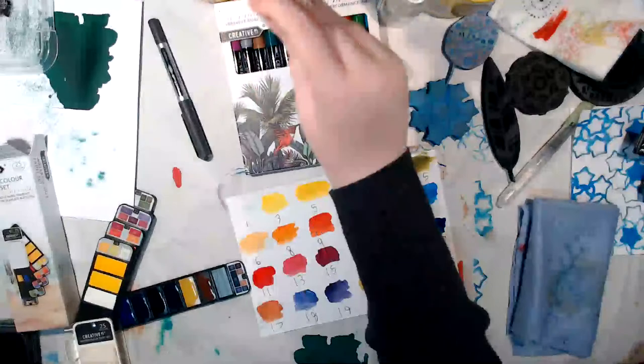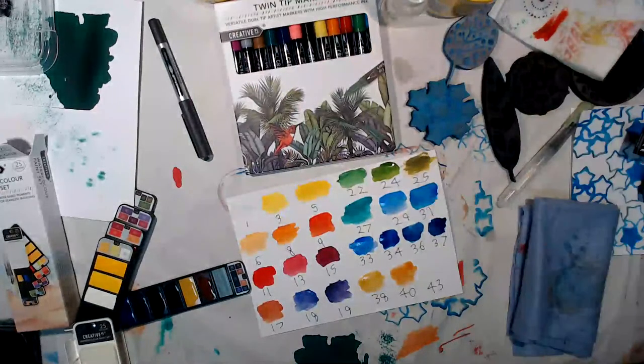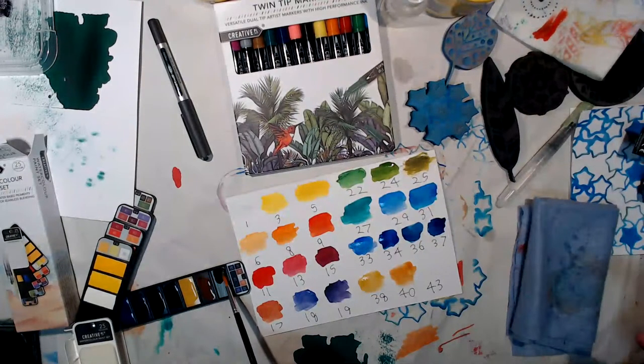Why is the camera jumping? I think it's because you're putting your arm in front of it. It's refocusing. Yeah, that's why I put the pens up there, because it doesn't like to focus on white things.